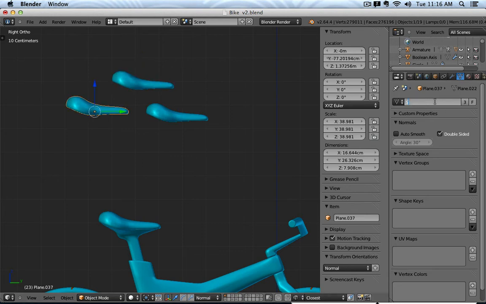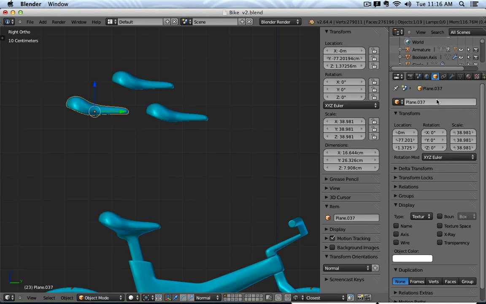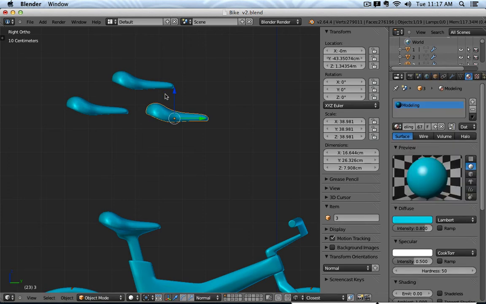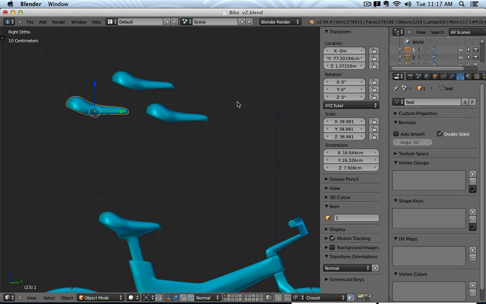And let's say I name this one seat. This one maybe I name 1. This one I name 2. This one I name 3. So we have object 1, 2, and 3. All 3 objects have a link to the same material.